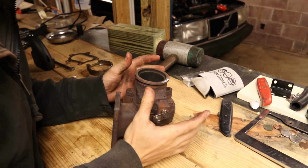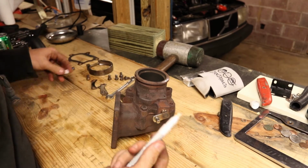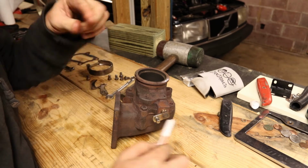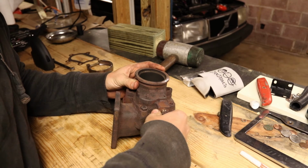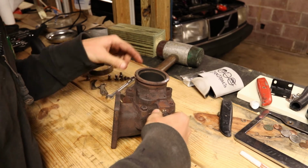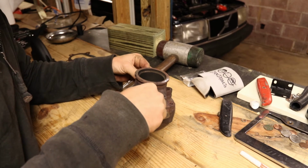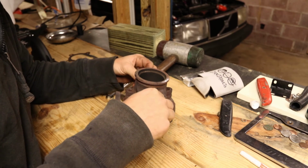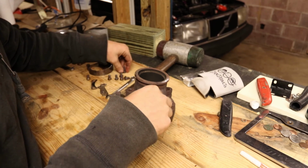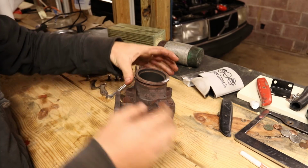All right, so to make sure that I don't port the wrong areas and cause issues, I've taken my trusty paint pen and painted the lip of the actual flapper. And what we're gonna do is we're gonna open and close it in there a few times, hopefully while the paint's still wet. I put 2 bolts back in just so that I know everything's lined up properly. And now that I've done that, we should be able to take these bolts back out, take that wastegate housing off, and take a look and see if we have managed to mark it correctly.